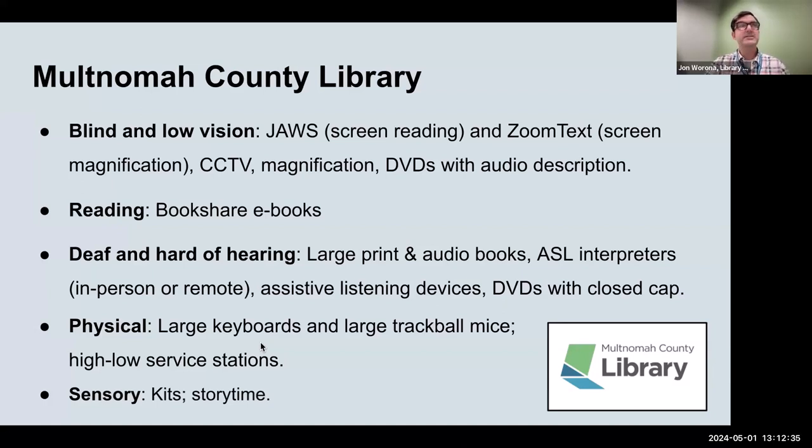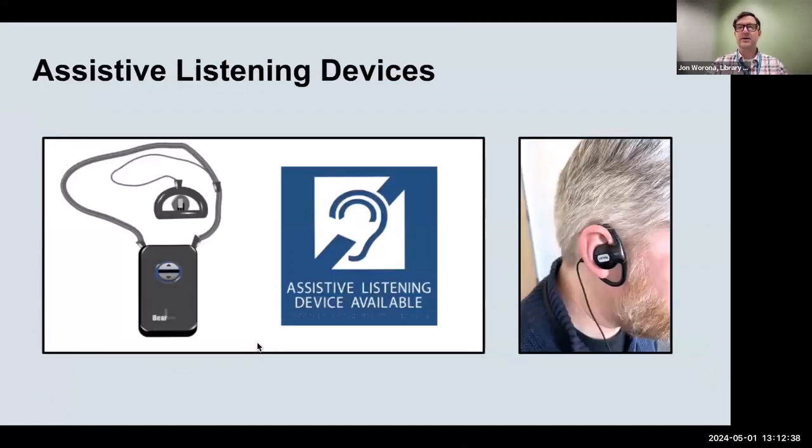So let's get into some of the examples, and we'll start off with assistive listening devices, because that's something we're really committed to in our new libraries. With this slide, you'll see a picture of an assistive listening device. It's a transceiver, meaning it transmits and receives sound, and has a microphone and an earpiece. We've got some new signage to go with these devices, and a picture here of our test subject who is working with this new technology. This is something that we had piloted before our library building renovations with mobile kits.